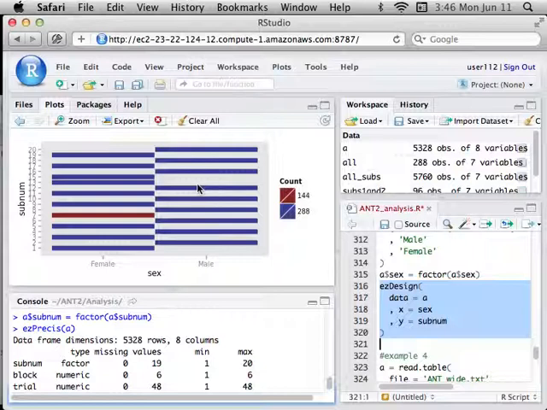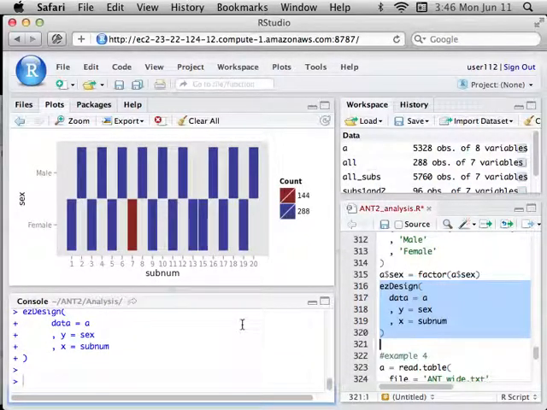But otherwise, you can see there's this alternation. We hit here, that's where we can see that subject number 14 was taken out. So the alternation skips a little bit, but then goes back. Just to demonstrate that you could look at it either way, I'm going to put sex on the y-axis, subnum on the x-axis, and that's another way of looking at it. So when you do your calls to easy design, which aesthetic attribute you specify for what variables is largely a matter of just aesthetic preference.